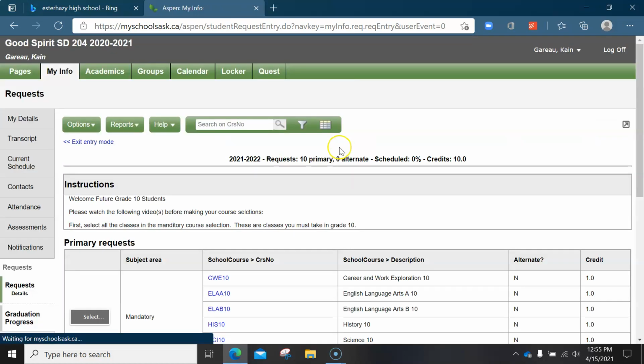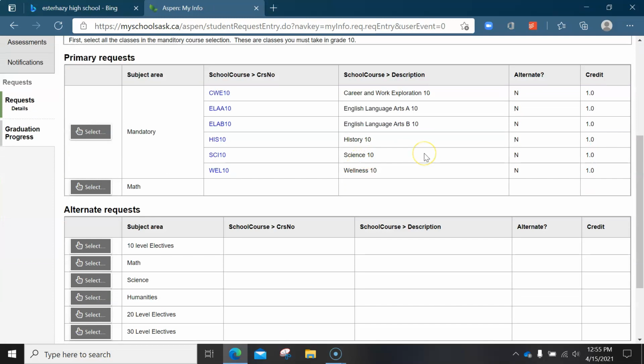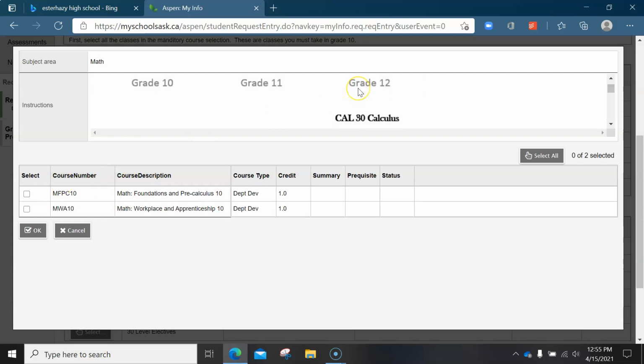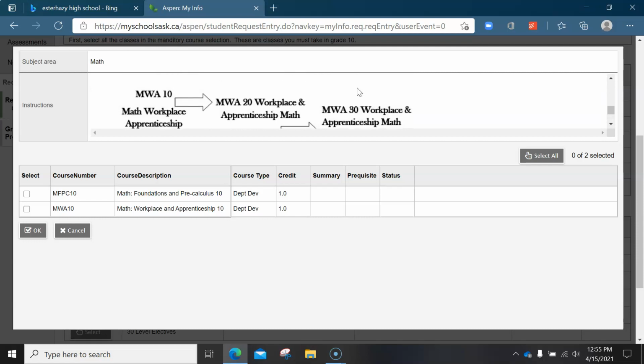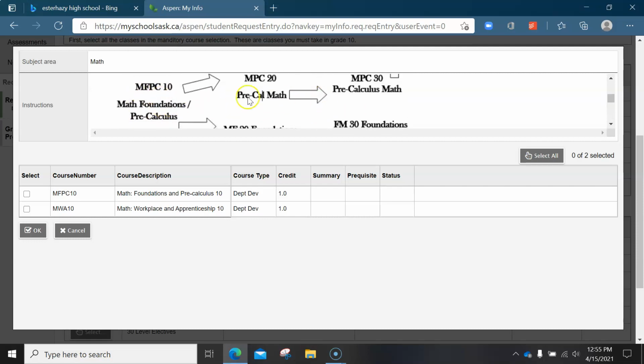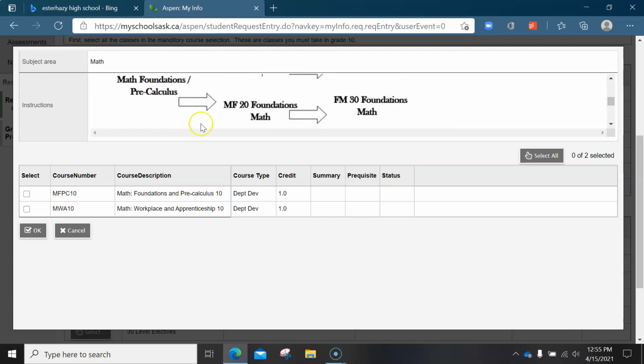They are there permanently. However, you do have some choice when it comes to certain classes. So we're going to go to the select math. And you can go up here. It has that chart that we've seen on the other presentation, the math workplace or the pre-calculus and where you can go from there. So for the math classes, you really do want to make sure that you don't close any doors. The recommendation always is to do the highest level math that you can possibly do.